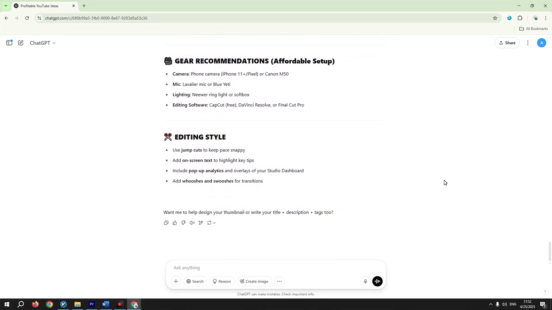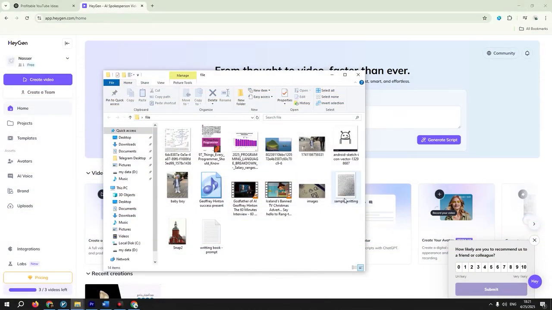Now that we know what we're going to say, we need to decide whether we'll be on camera ourselves or use an avatar. One thing I should mention here is that if your native language isn't English and you want to record in English or any other language that you don't speak, don't worry. I've already introduced the HeyGen service. Let's review it together again.